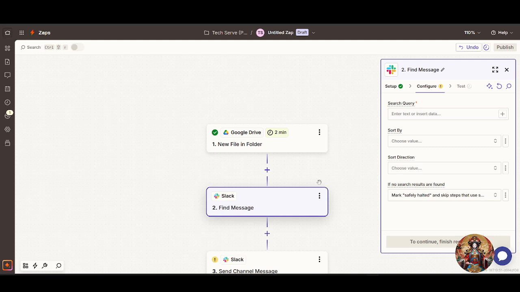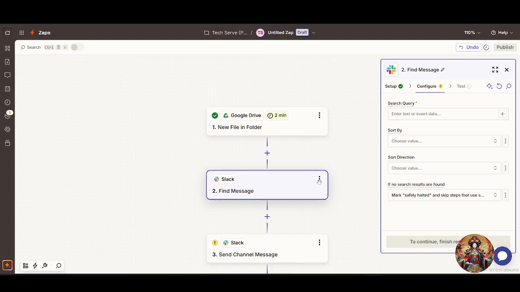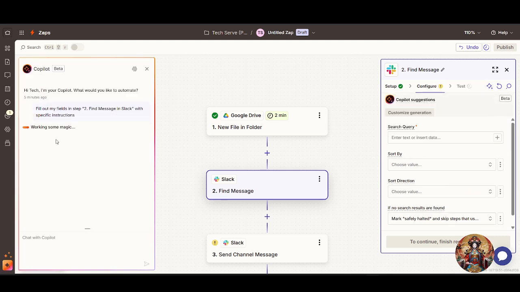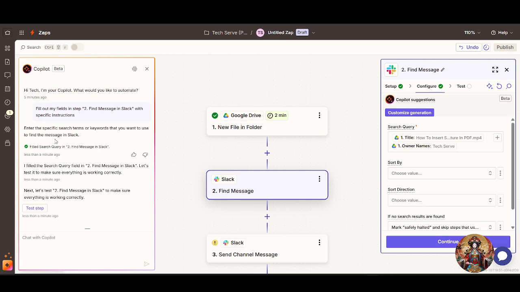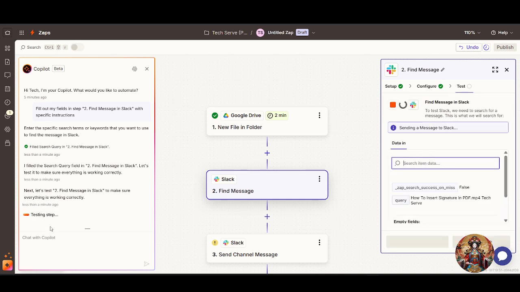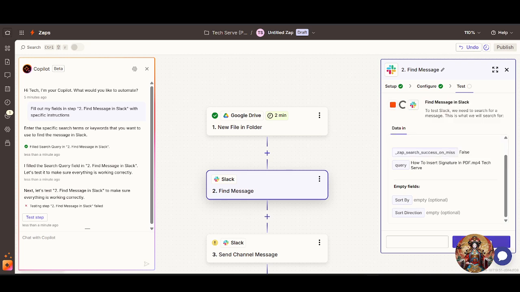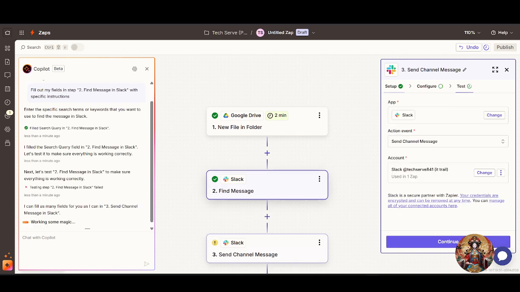So yeah, in 2025 Zapier has added AI tools to make your life easier. Now Copilot will suggest, you can just customize it, it works like magic. For example: when I get a new lead in Typeform, send me an email and create a Notion page. So Zapier AI will automatically suggest the apps, set up a trigger and action, and show you a ready to edit Zap. Just simply test it.